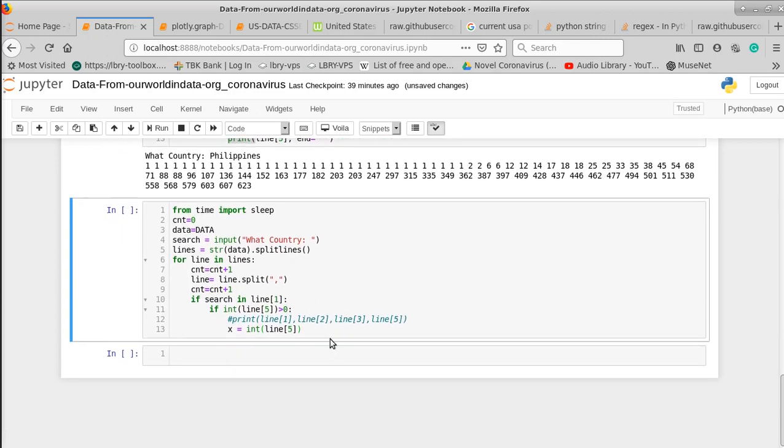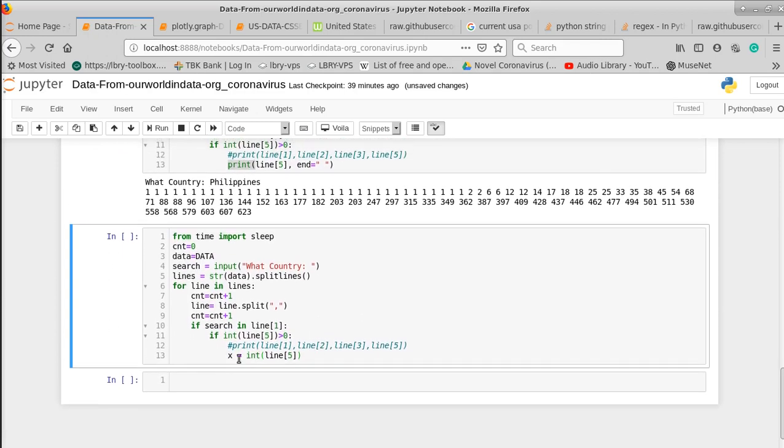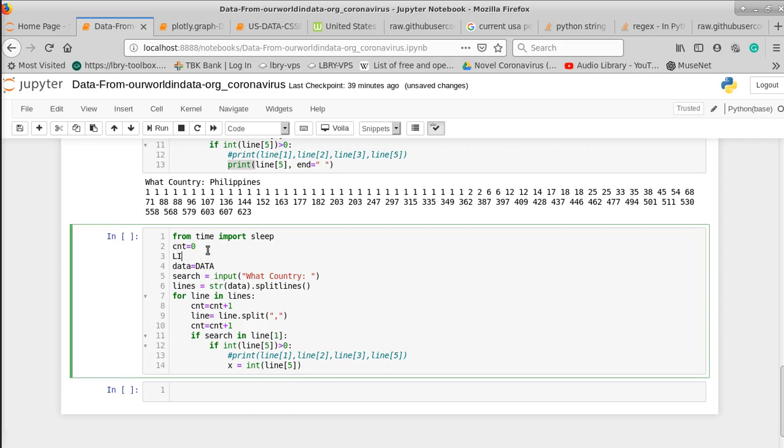Here it is printed out. Now we're going to take that and say x equals that integer and we're going to build a list. A list, let's call it def equals a blank list, an empty list.